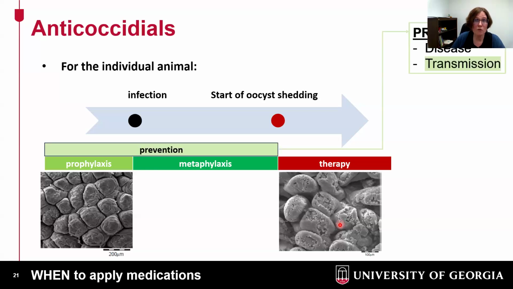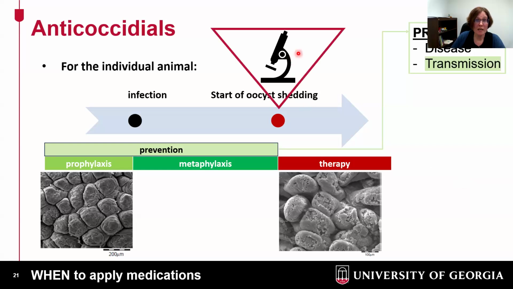So we're really trying to go for a preventive treatment. So somewhere here where the animal does not shed oocyst, if it's not infected yet, or if it's infected, but within the development with less damage than here, we try to aim here. So once we see infection, that's our last resort to treat here. We're trying to get it here. And to prevent not only disease, but also transmission, so we don't see oocyst production and no further contamination of the environment, if that makes sense. So this is what we're trying to do. Again, diagnosis only happens starting here.